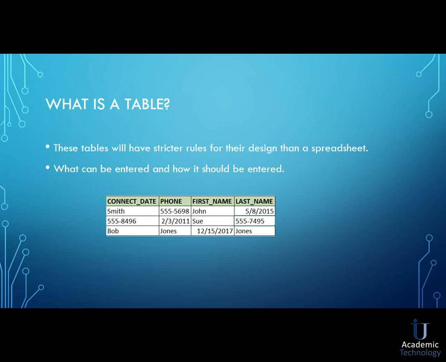You can't say where the first name equals John, or pull the first names, because you would get the date fields with that kind of stuff. So tables need to be set up very strictly in order to avoid these types of situations. And as we go through relational databases and we talk about normalization and how to set up tables, we'll go through how to make sure that this type of entry does not happen.